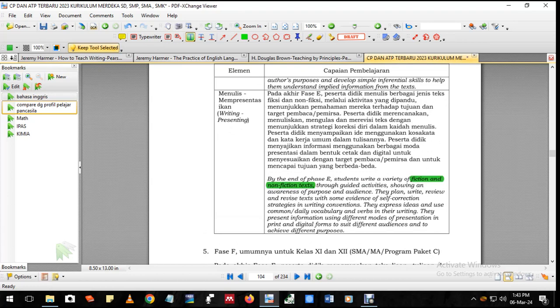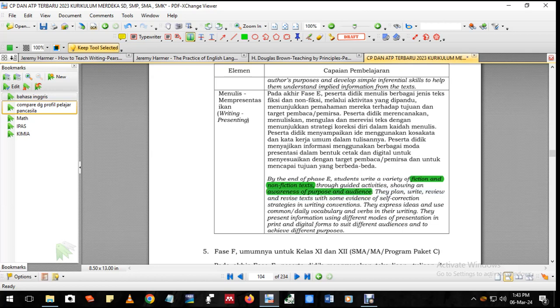So we will focus on that one. Fiction and non-fiction is a very general term for genre, right? In fiction we will have many kinds of texts, also in non-fiction. And then we also have here awareness of the purpose of the audience.